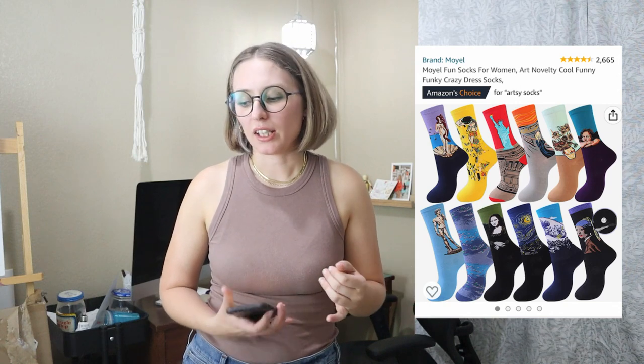Another one is art-themed socks. You can go on Amazon and look up art socks — I've seen ones with The Scream, The Great Wave off Kanagawa, and Van Gogh designs. If you know your artist friend really likes impressionism, Van Gogh socks would be honestly perfect. They're usually crew socks, so make sure your friend likes wearing that kind of thing. If they don't, maybe pass on that one. But art-themed socks are a fun gift — at the very least they can wear them around the house as cozy, art-themed winter socks.